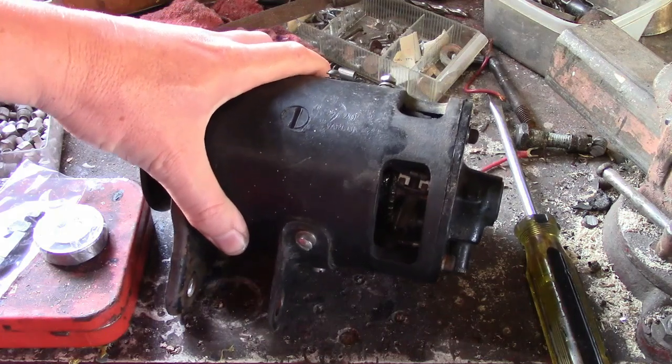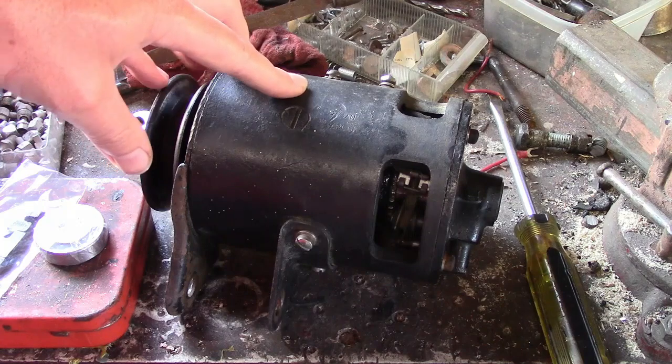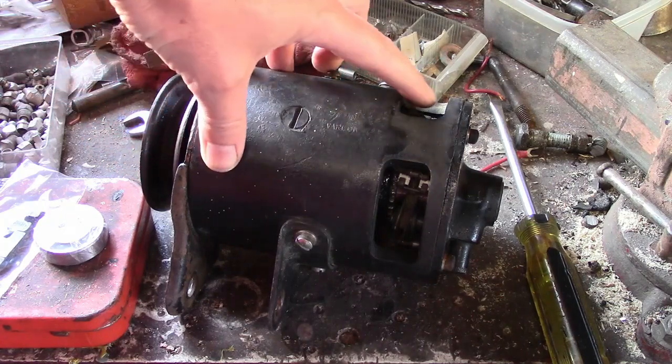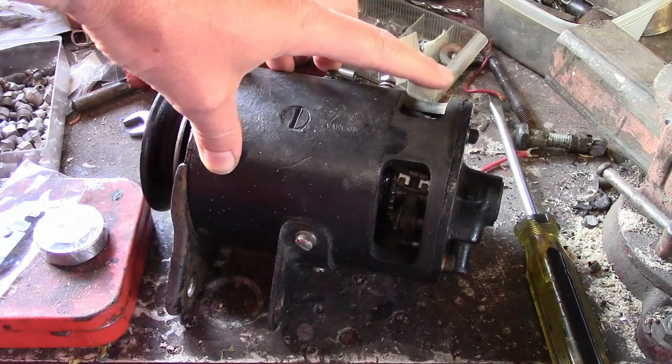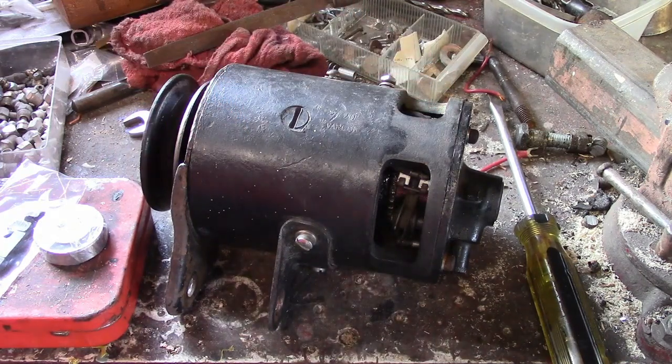Now, when I first got this, it didn't work at all. I tried motor testing it and it wouldn't spin. And what ended up being the problem was the third brush, the one that powers the fields, was grounded. It was missing an insulator. So I installed that and this was working perfectly for about an hour and it quit charging.